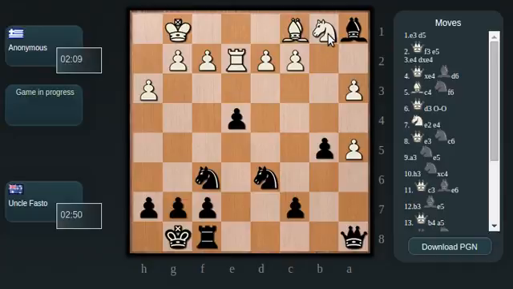Now here the equation is very simple. You know, if he cannot develop these two pieces unless, well, that's right, unless he plays these, to which we are going to take, which creates a weakness on d3. Then we're going to pick this up.